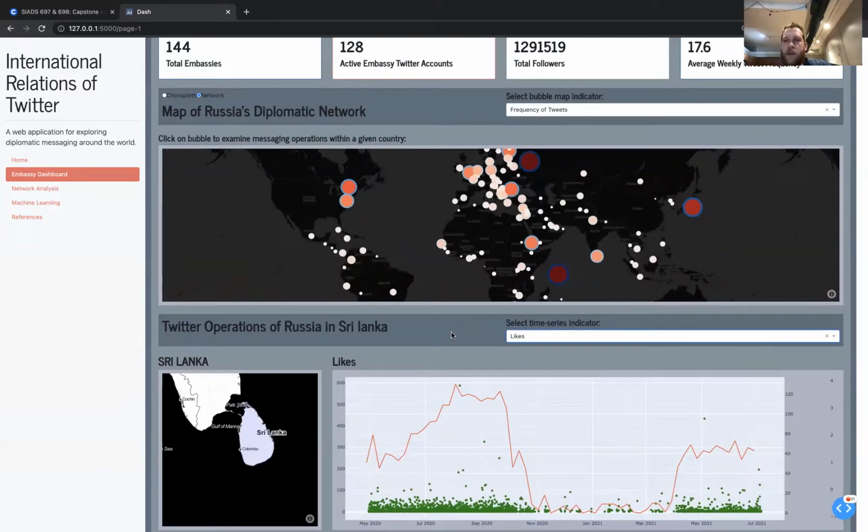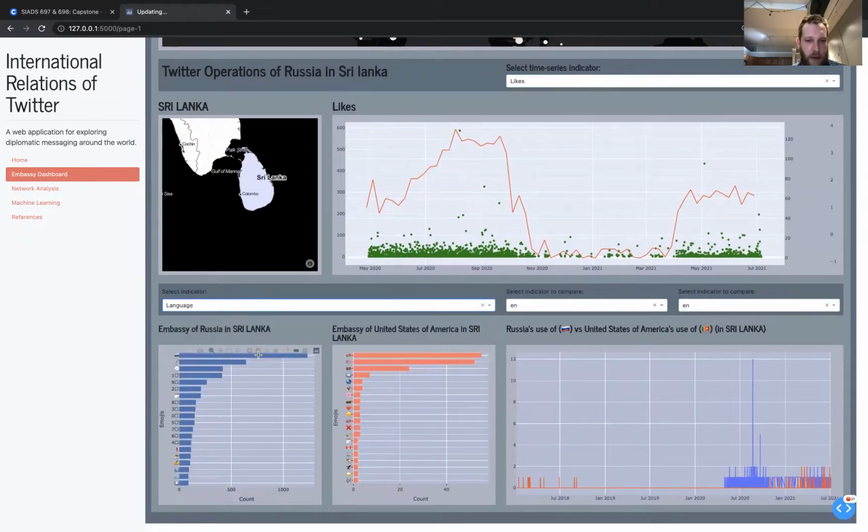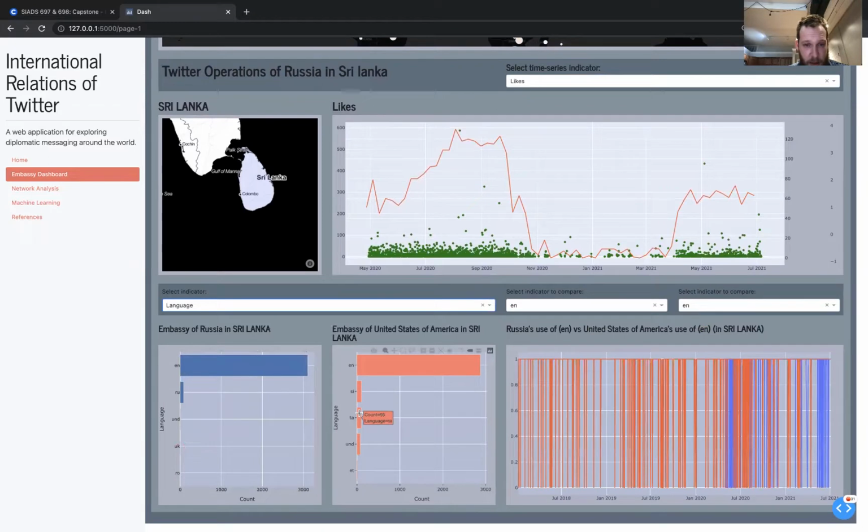We don't have any large blockers, but we do have some challenges. One of the challenges for machine learning and NLP in this domain with our data set is that it's multilingual. There's all sorts of different languages involved, but luckily, Twitter labels the language, at least to some extent. We can actually look at that down here. One insight might be that it looks like the United States is using local languages more often than the Russian embassy. That's something right there. So that's one of our challenges, the multilingual nature of the data set.